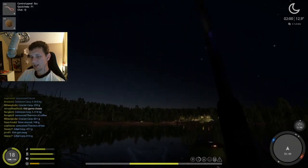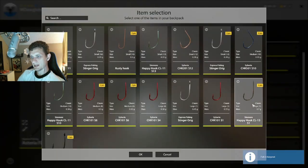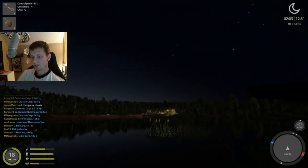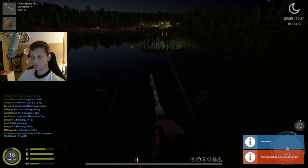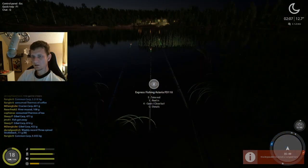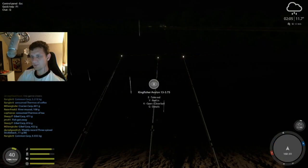Alright, this is too many non-trophies. Let's switch it back to large ones. I'm not trying to farm this spot. I'm just trying to farm trophies. Alright, I think we have a large one on this one already, so we just need to switch this one out next time we get a fish there.